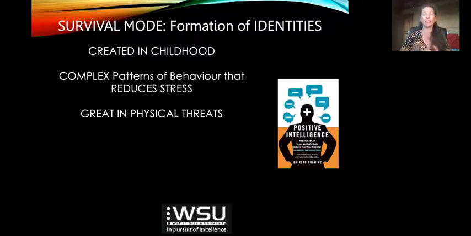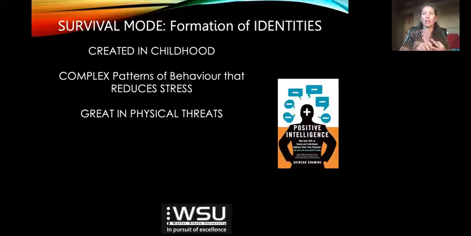And actually, a lot of those patterns are quite useful when you're physically threatened. So they've been created. Animals have also got all these particular patterns that they've created to try and deal with things that might threaten them. So that's the fight, flight, freeze. Fight, flight, freeze is quite useful if you're physically threatened.